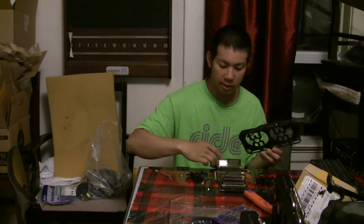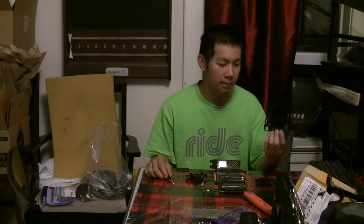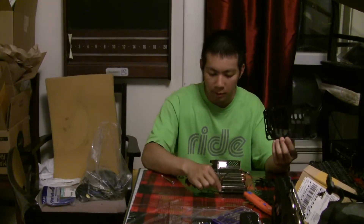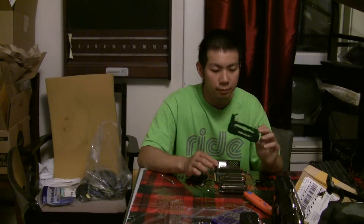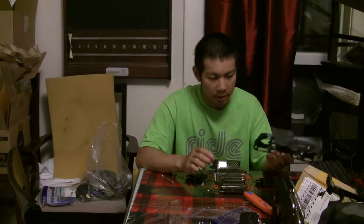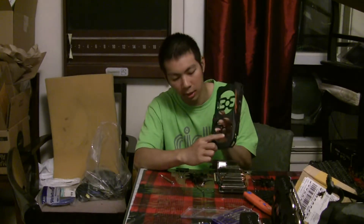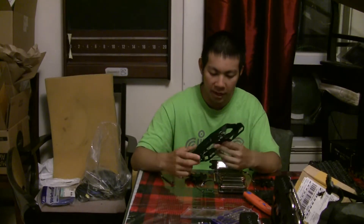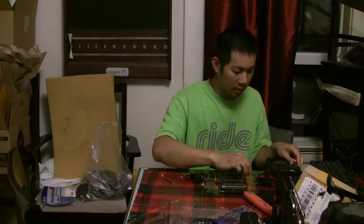Now I'll put it into this cover. To remove the cover there are four screw holes — here, here, here, and here — you just take those out with a really small screwdriver and it comes right off. There's a plug right here that you can plug the fans into. To take the actual fans off there are three little screws here, here, here, here, here, and here.